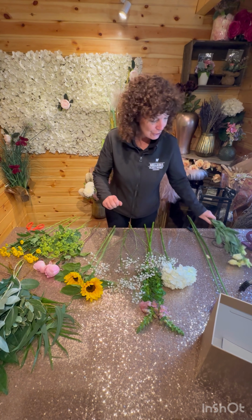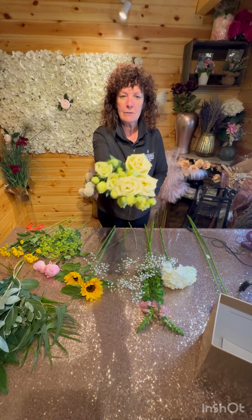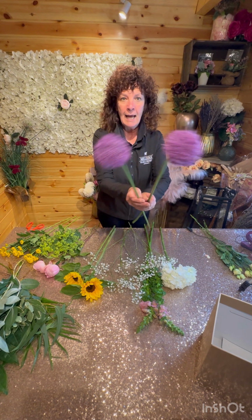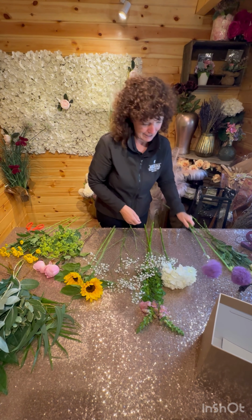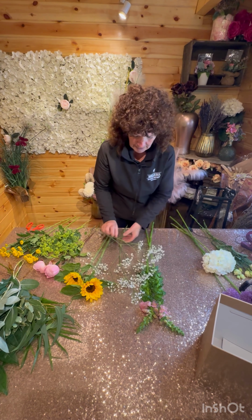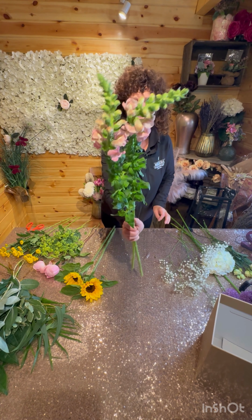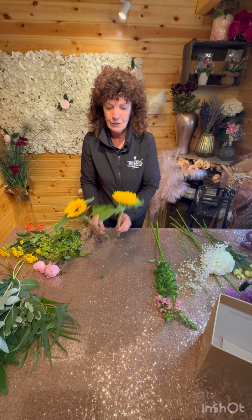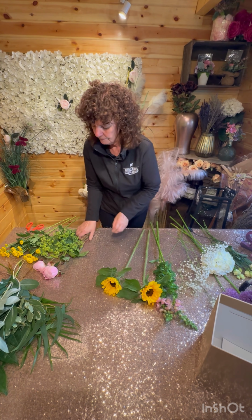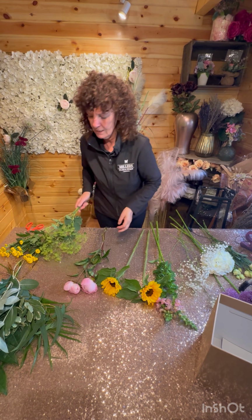Okay, so I'm going to do a really nice summer bouquet. The customer asked for a summer bouquet, so we're going to use the lovely Eustoma, it's like a pale cream. Alliums, they're gorgeous, look like drumsticks. A lovely hydrangea. The gypsophila, because everybody loves that. Antirrhinums, gorgeous pink antirrhinum. Look at these gorgeous sunflowers. I think these are Israeli ones. Peonies, the lady I'm doing it for, her favourite flowers.